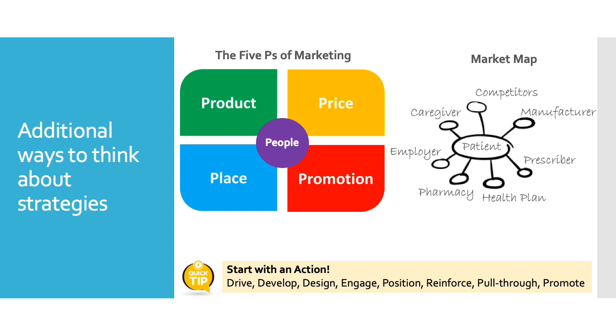So a quick note about writing the strategies. The best practices indicate that a strategy starts with an action-oriented word. So think about words like drive, develop, design, engage, position, reinforce, pull through, promote. All of those words and other action words are great words to start your strategy statement.